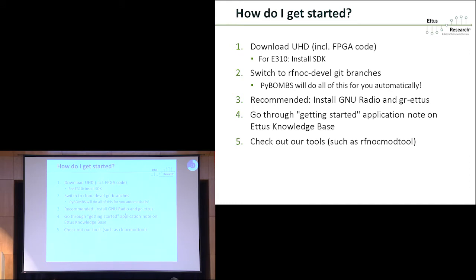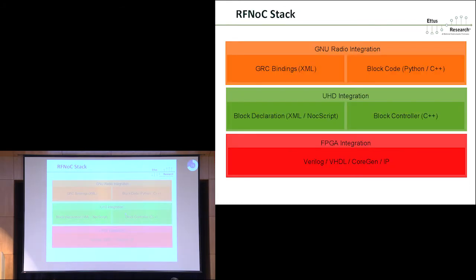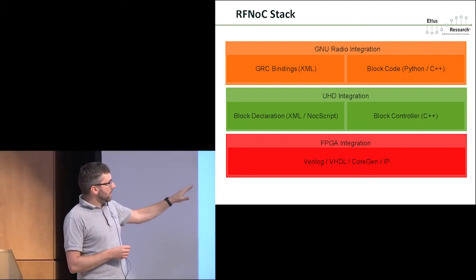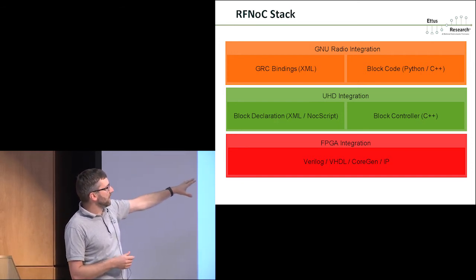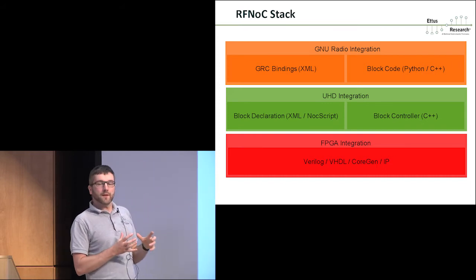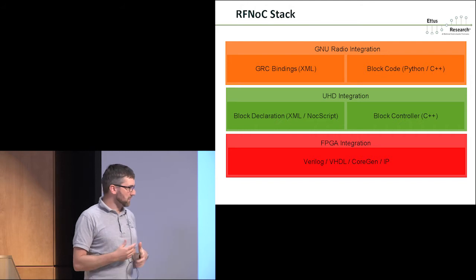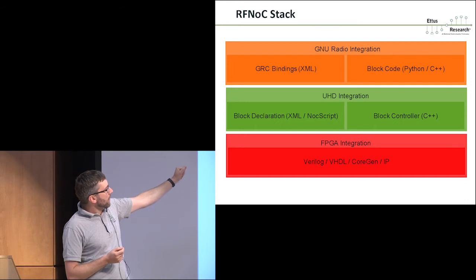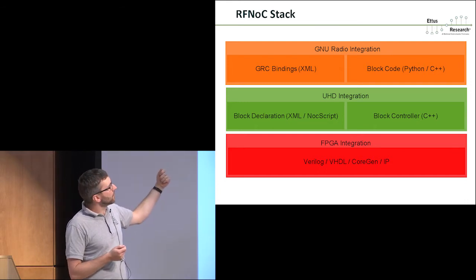And so you go through these steps, and then you can start developing RFNoC. And this is a picture I was very happy to already see on some other slides that were not by us. The most important part of that is clearly the FPGA IP. You can use any of these methods to develop it. And this is where the picture actually doesn't properly show the relation of time, because you will be spending most time down here. Once you have something, which is your RFNoC module, and you're fairly confident that it'll work, you can write some descriptors and controller code on top of that so it can be properly addressed from software.